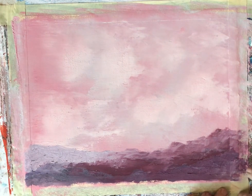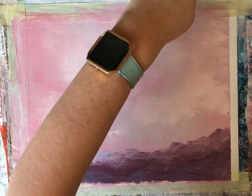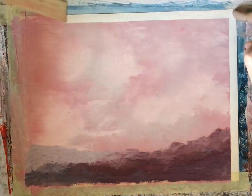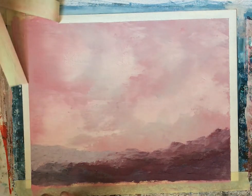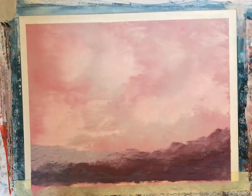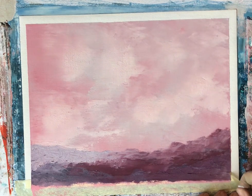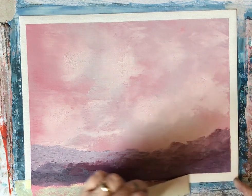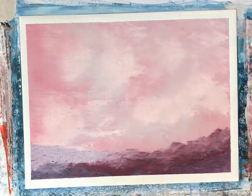For the minute, let's just do an unveiling. I love taking the tape off. Let's see what it looks like. Only a quick little landscape. More pink again, which I'm obsessed with at the moment. I'm pleased with that. We'll see how we feel about it as the days go on.